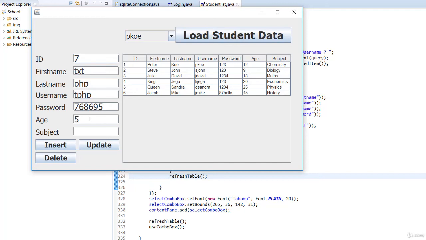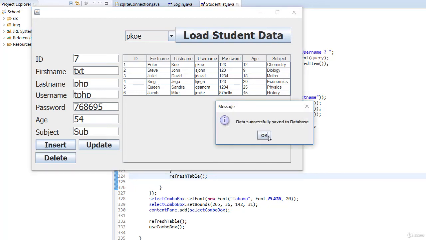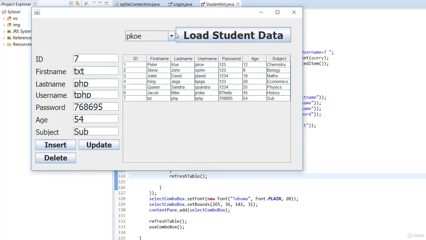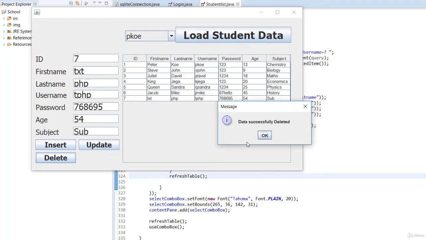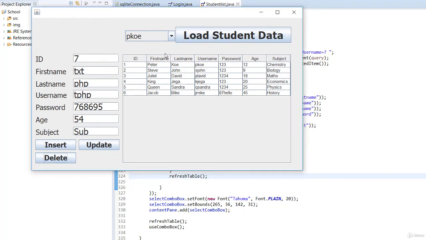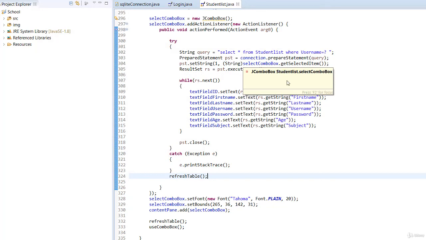Okay, age is 54, subject is so. Go ahead and hit insert. Data successfully saved. Okay, you see that, and it's working out fine. So go ahead and delete this guy. We've deleted this from here. Okay, so I'll go ahead and close this, and you can see that this is working out very fine.